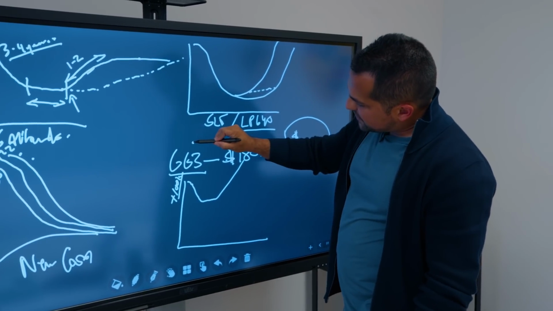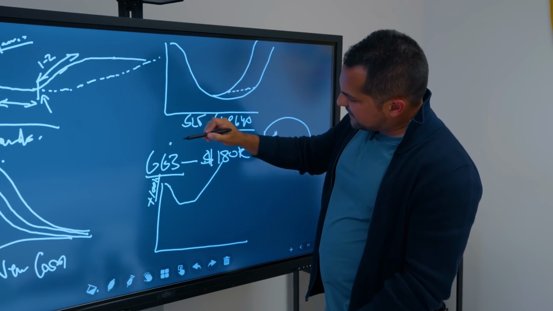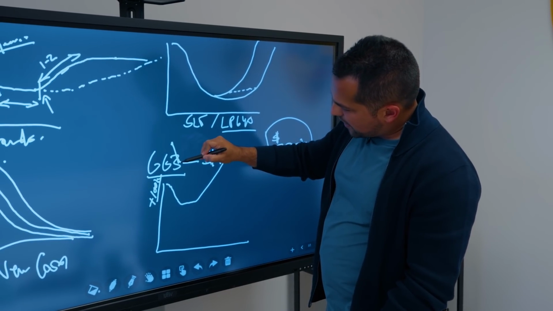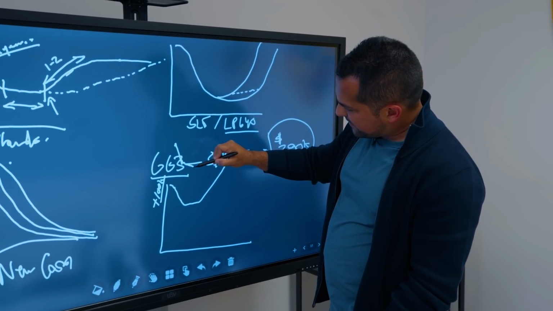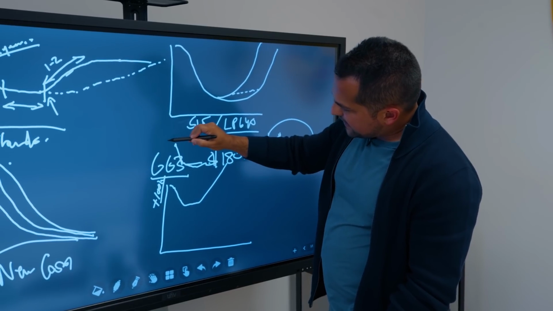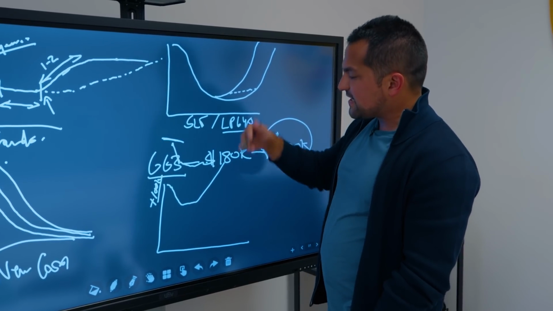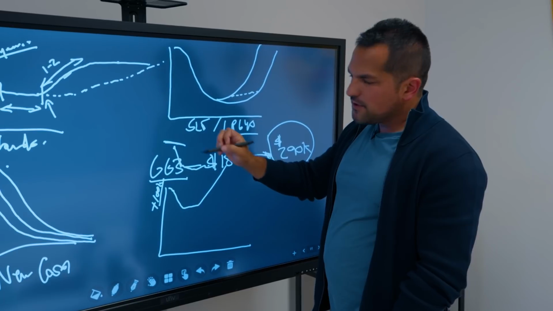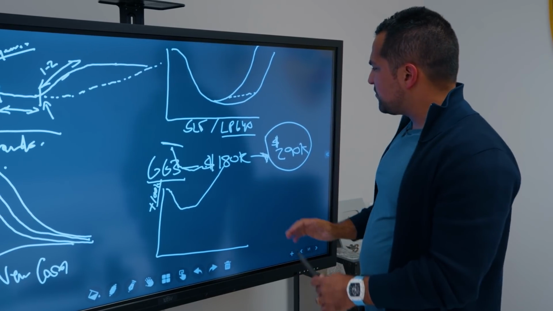So technically, the new one starts here, right? Which is significantly higher. And now it's trying to drop because of depreciation. But then look at what happens. It kind of holds and it keeps going. And then what happened is right here, the next one that was supposed to come, the 22, well, it was out of production. They didn't bring a 22.